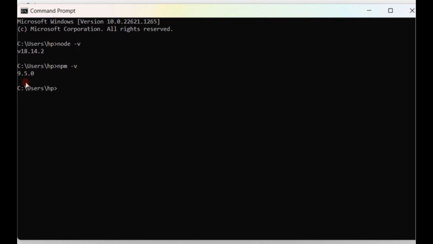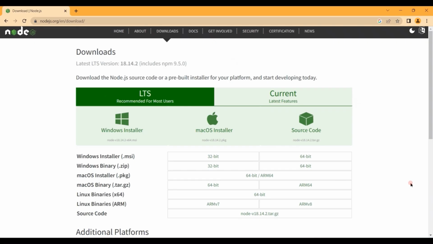So it is 9.5.0. If you remember, while installing Node.js, we selected npm package manager. Because of that, npm got installed on our machine and I am able to check the npm version. So this is the first prerequisite for creating a React.js project. Our first prerequisite of installing Node.js is done.